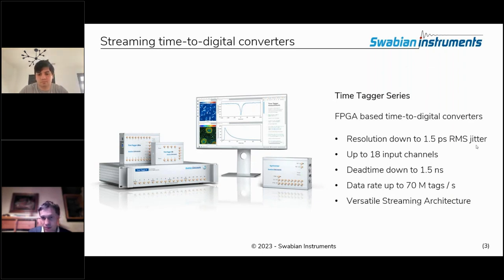In the field of single photon detection, these are really outstanding hardware specs, and I guess by today we have really bypassed all technology on the market or have become technology leader in terms of TDC specs. However, the reason why we established the company and the main thing that makes a difference is not so much the hardware specs, it's really the architecture behind it. And since you all have a strong technical background, I'm really happy to share it today.